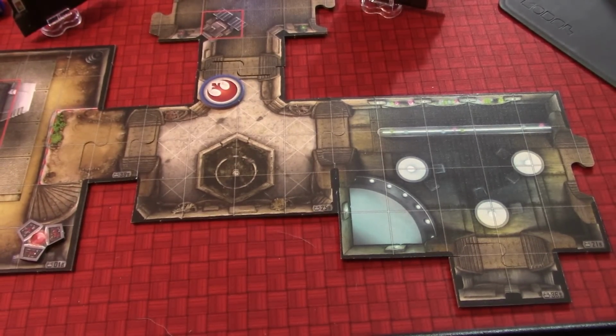It says major peril. One amongst the enemy forces emerges as the top threat, unleashing a brutal attack. The Imperial figure with the highest figure gets to attack. It doesn't because there's nobody on the board. Okay, a squad of Imperial troops enters the dock.